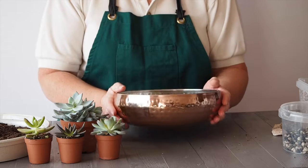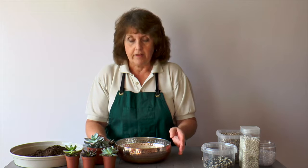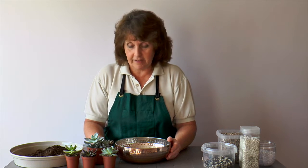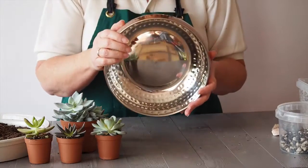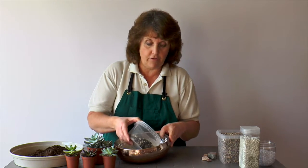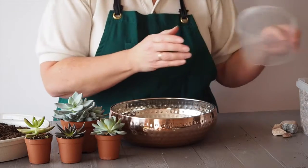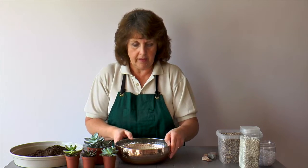So today, what we're going to do is plant up a bowl that you could use as a table centre or simply as a display. Now, the crucial thing for succulents, rather like cacti, is that they don't like sitting in water. So good drainage is crucial. And if you're using a container like this with no holes in the bottom, it's very important to have a layer of gravel down in the base so that if there is any excess water, it will go down there away from the roots of the plant.